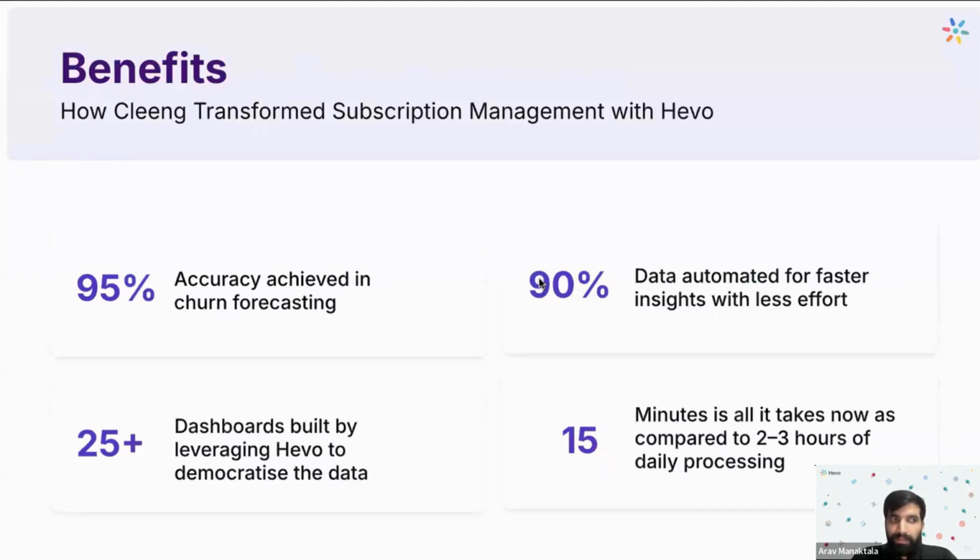They moved a bunch of their pipelines from in-house to Evo, and they achieved a fairly significant improvement in their ability to forecast churn. They improved their time to insight significantly, where it was taking about an hour to about a few minutes. And they were able to build the dashboards that they were looking for and have a fairly fast processing time where they were able to get all of their data in from their source systems to the warehouse.